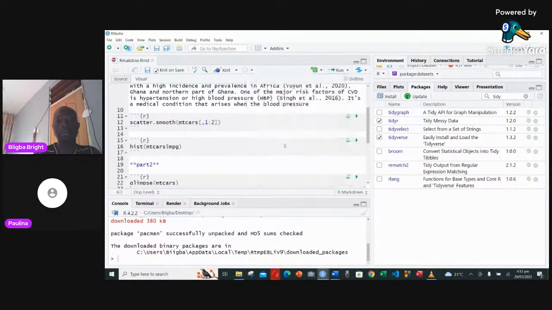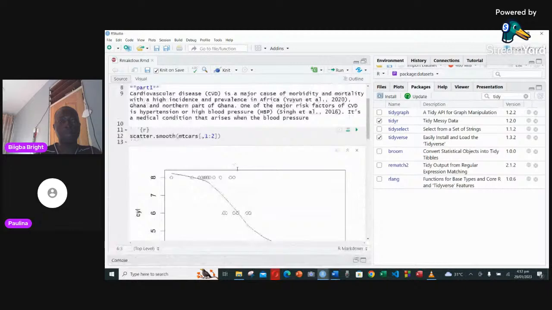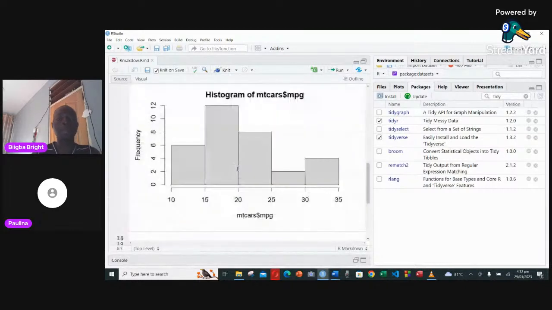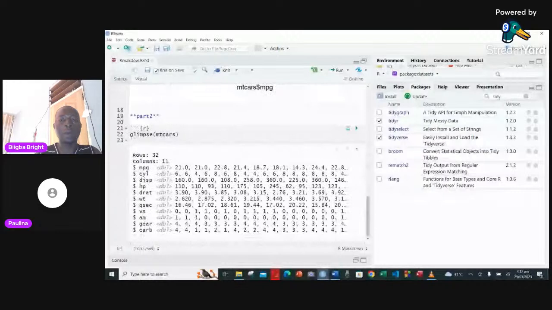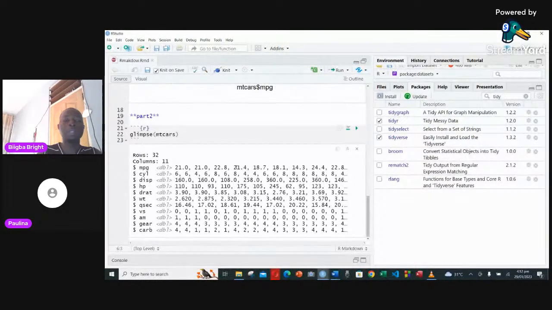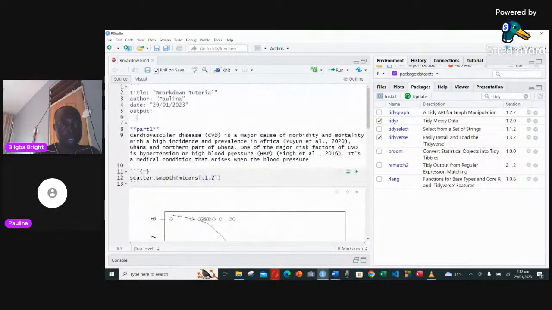You see that it has run everything. In this case, you are not printing your HTML output, but you want to see what you have done already before you knit your HTML file. That's the point I am trying to establish here.